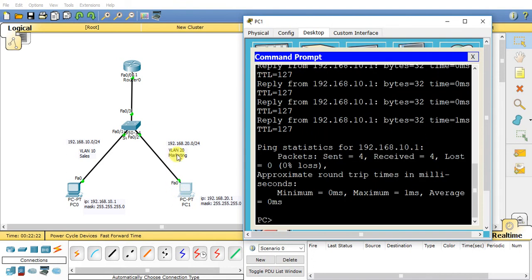So we can ping from VLAN 20 to VLAN 10. VLAN 20 network subnet is 20.0/24, VLAN 10 subnet is 10.0/24. Because we configured the router's subinterface as their default gateway, that's how we can ping from this PC to that PC.